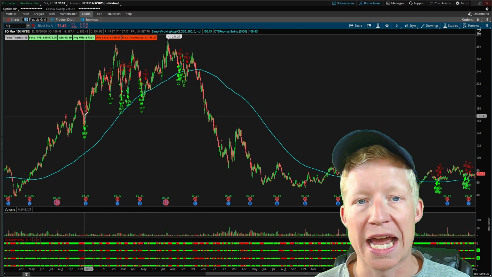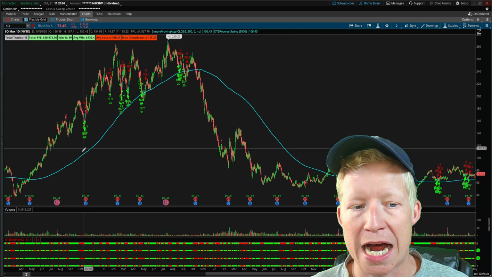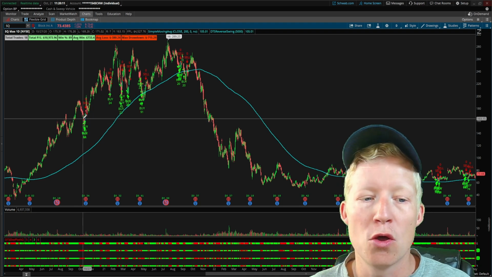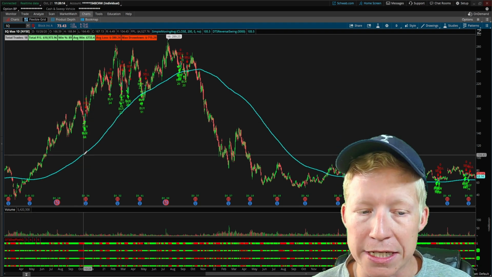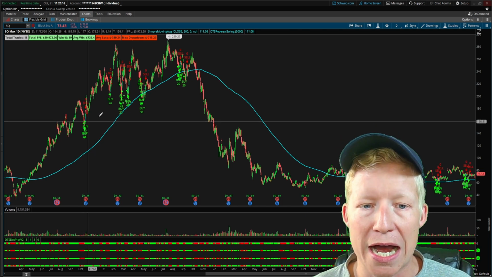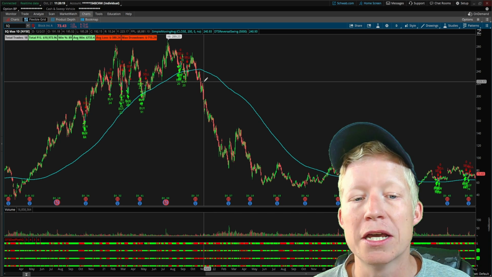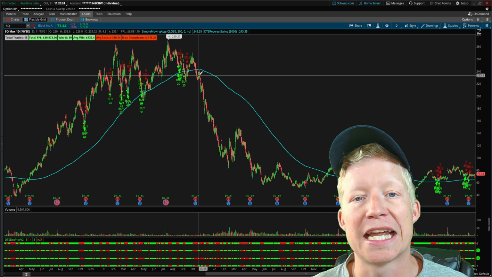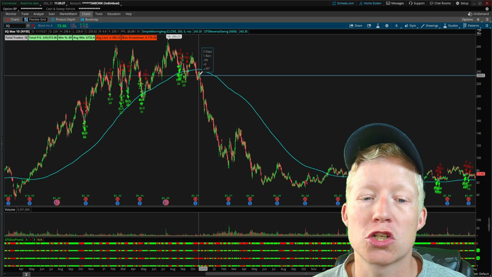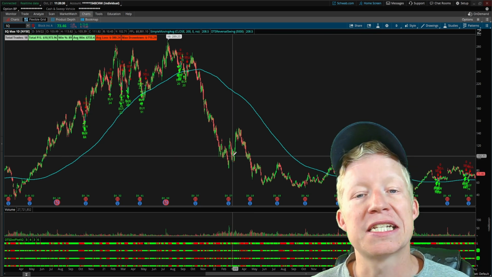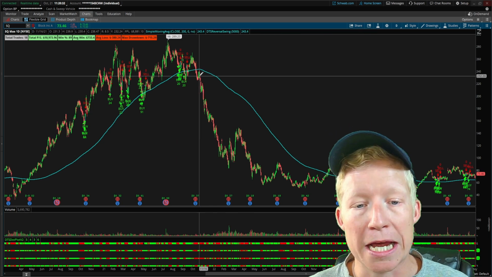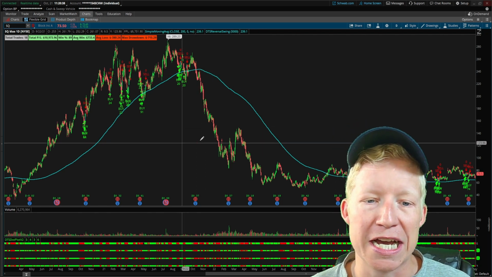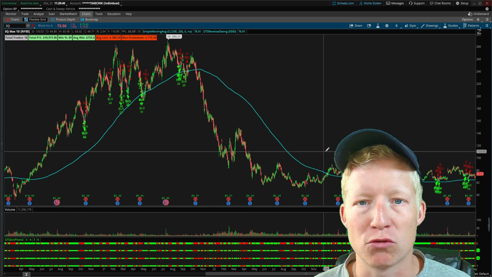The strategy, once again, buys weakness on strong stocks. So strong above the 200 SMA, current weakness defined by the RSI. So when the RSI breaks below 40 and we're above the 200 simple moving average, we buy. If the RSI breaks below 40, but we are not above the 200 simple moving average, this is no longer classified as a longer term strong stock, so the strategy does not buy. This is how we avoid buying dips on weak stocks, how we avoid catching that falling knife, and you get a very nice visual representation of that with the strategy running on this chart here.